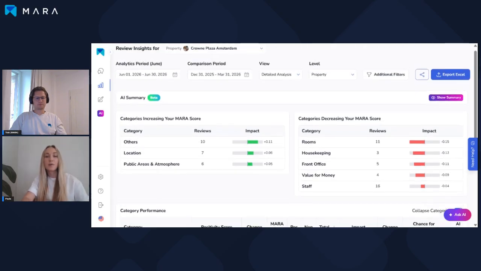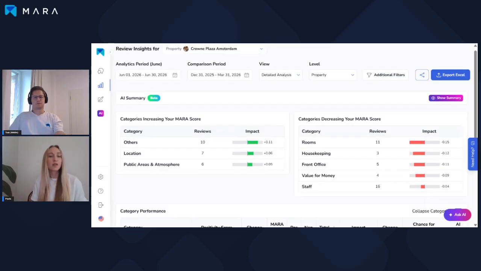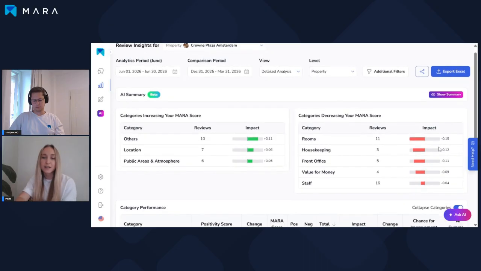And there might be people mentioning that maybe the cushions were a little too hard, but they all still give you 5 points or 5 stars. So it doesn't really impact the overall satisfaction of the guest when it comes to your rating. But people who are not happy with the housekeeping or the rooms, they actually gave you lower ratings, and that has a significant effect on your ratings. And it makes sense to look at those topics first and maybe change things here.